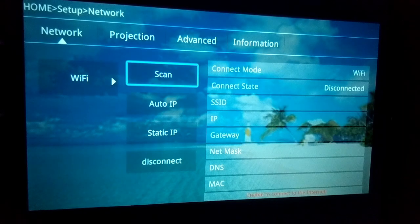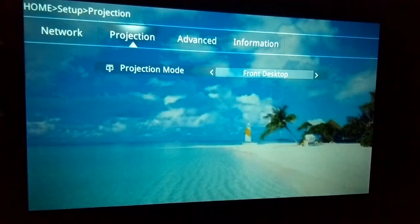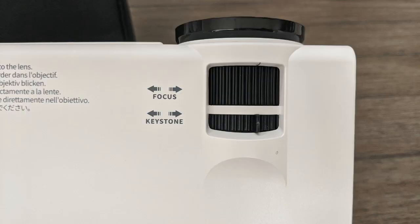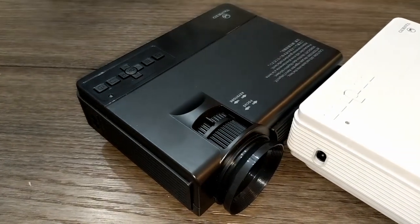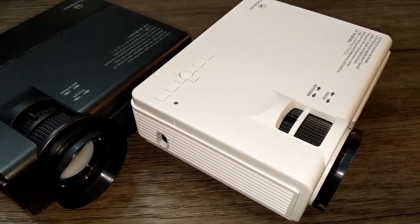You can get it on Wi-Fi this time with an option to upgrade it over the network. You can still mount this projector on the ceiling and flip the image upside down. You also have the option to change the startup screen or source and set a sleep timer. Overall, I think it's a decent projector for the money. You do get a few really good upgrades for the extra money in the Leisure 3 Pro, but do keep in mind it's not perfect.